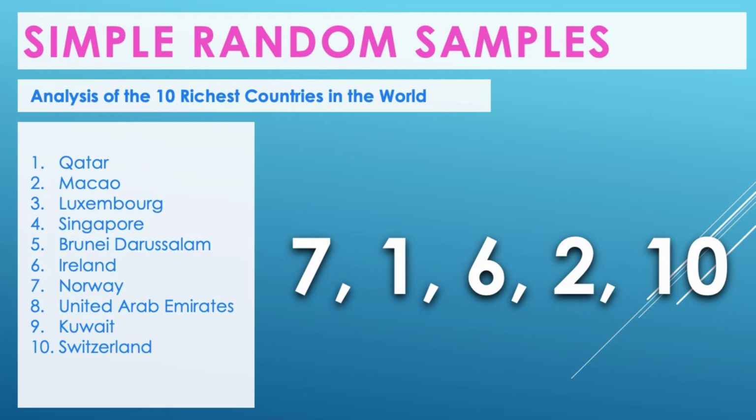So you'd go to some database and you would find, or a news article, right? And you would find this list of 10 countries. And you say, okay, I need to find a way to randomly extract 5 of these, and these are going to be the ones that I write about. And you could go to some random number generator website on Google, and you could say, randomly pick a number between 1 and 10, and say it spits out 5 distinct numbers: 7, 1, 6, 2, and 10, and that would correspond to the numerical value that you had given each of your cases. So you would end up analyzing Norway, Qatar, Ireland, Macau, and Switzerland, okay?